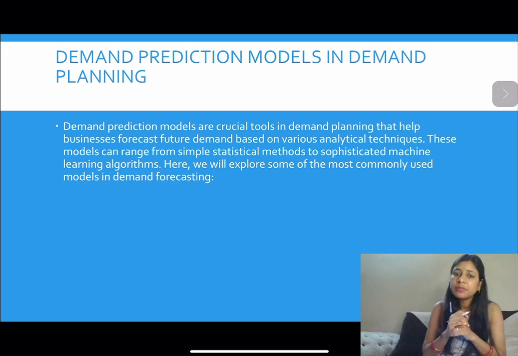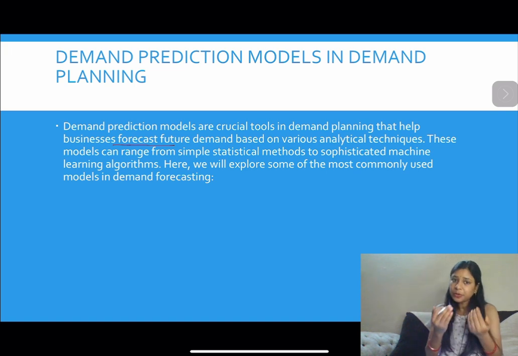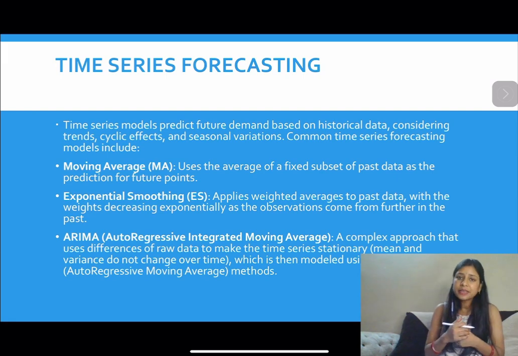In the last video, we also discussed the sources from where we can collect the demand data. We discussed that we can collect demand data from the point of sales, from interactions, from feedback forms and all these things. Now we'll be discussing in this video what models are available for demand prediction and demand planning. So you know that demand prediction can help in the proper forecasting of business. And here are the models that we are going to discuss.